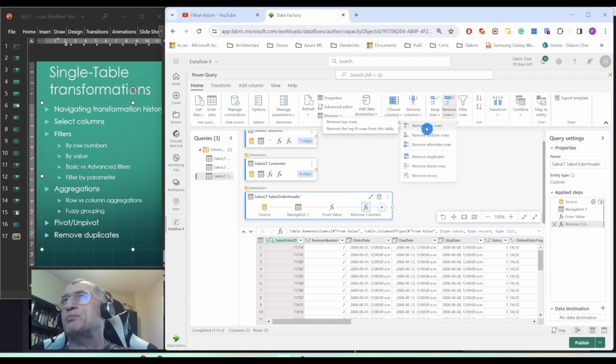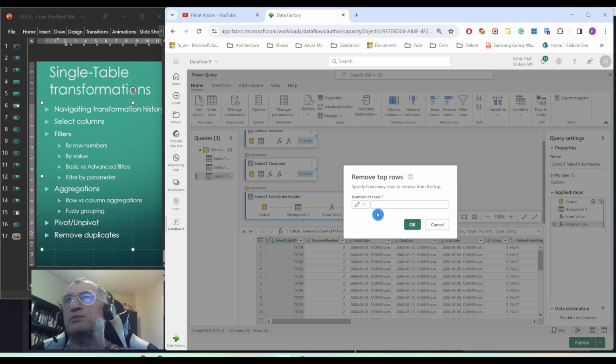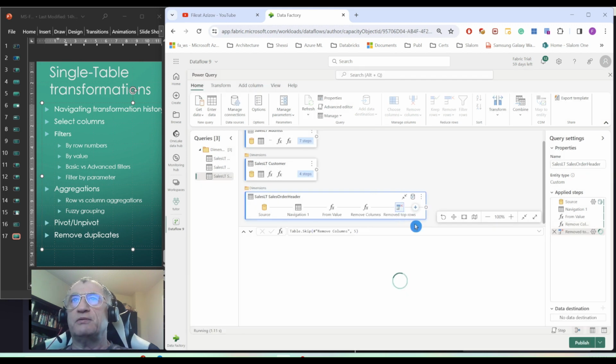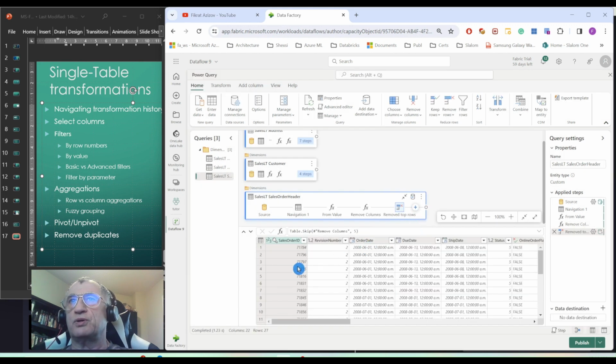I'll choose remove top rows and specify how many rows I want to remove. So let's say 5 and click OK, and my first 5 rows are gone. This feature is particularly useful if you are handling flat files where sometimes you would find your headers located somewhere in the middle.